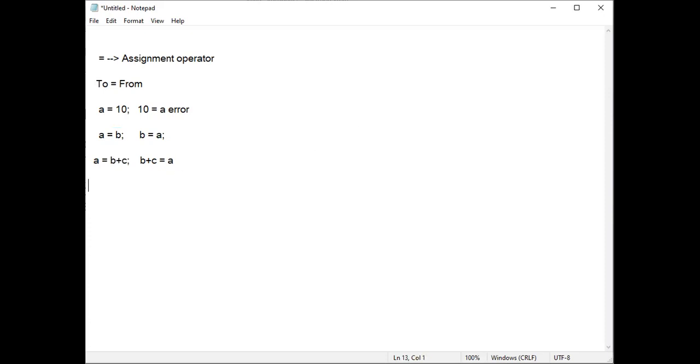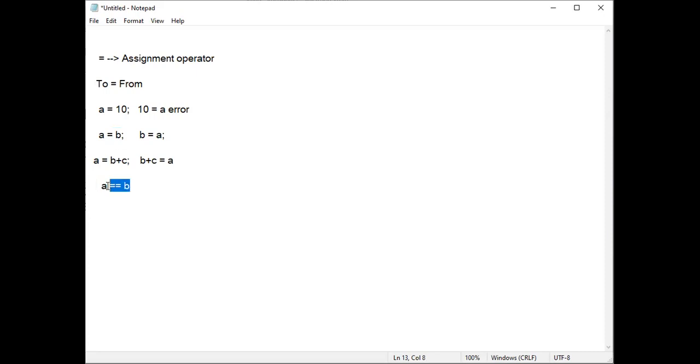Next, if you want to compare two things, like if I want to compare variables a and b, then you have to make use of this operator, double equals. If you use single equals, it will not compare, in C, C++ and Java. It will differ from programming language to programming language, because in SQL, if you write only single equals, it will compare. But in C, C++, Java, you have to use double equals.